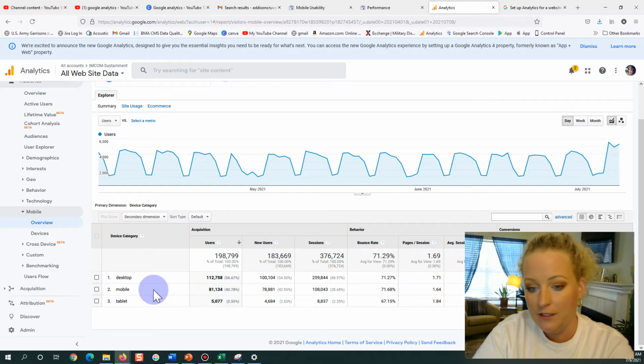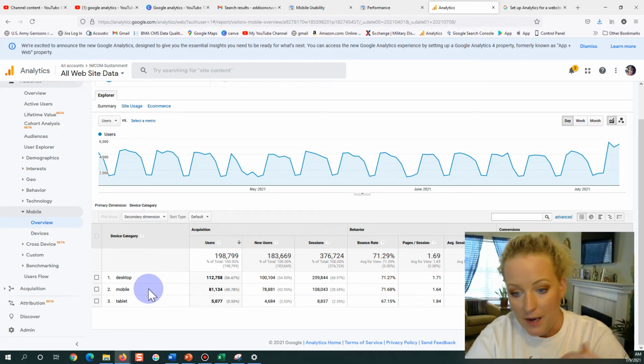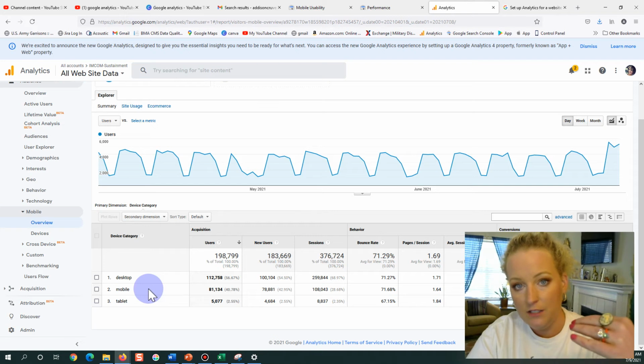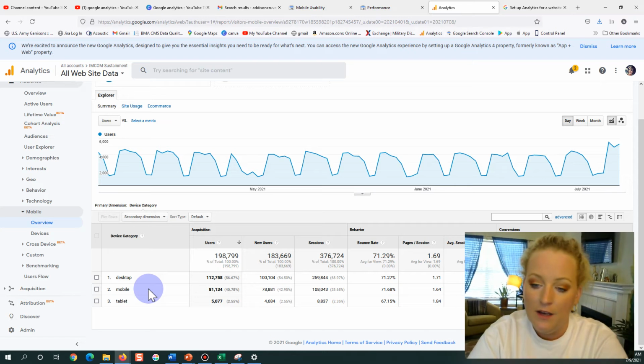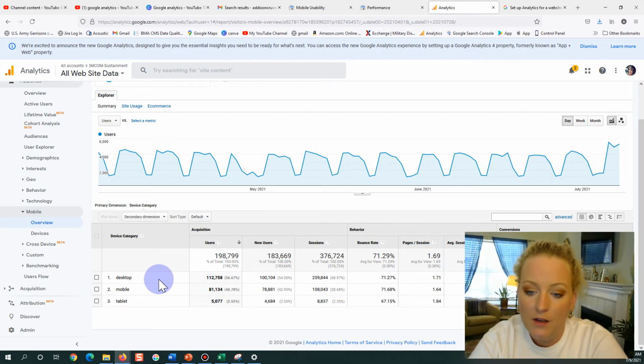And I have a feeling that a lot of people are not viewing the websites on mobile, probably because they're not popping up high enough in the Google results, or they're not mobile friendly. They go to it and it's not working for them. So just so you know, that's what your goal should be.